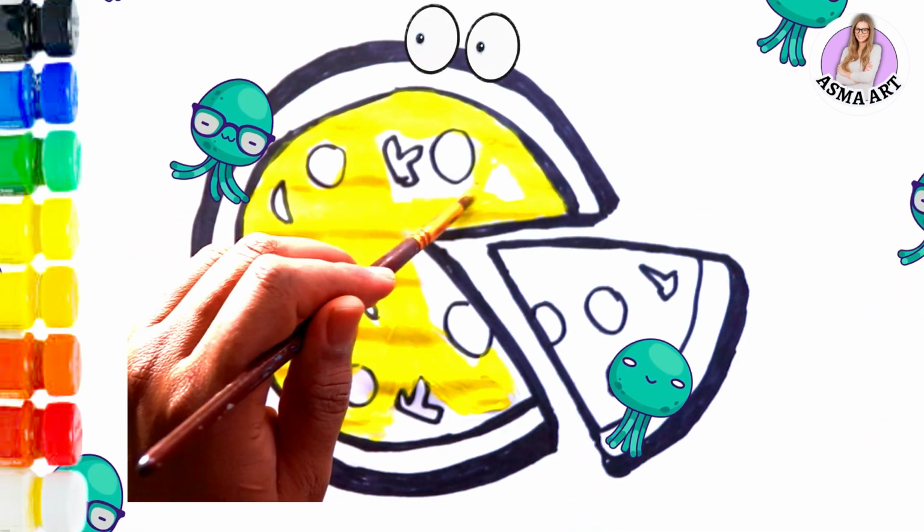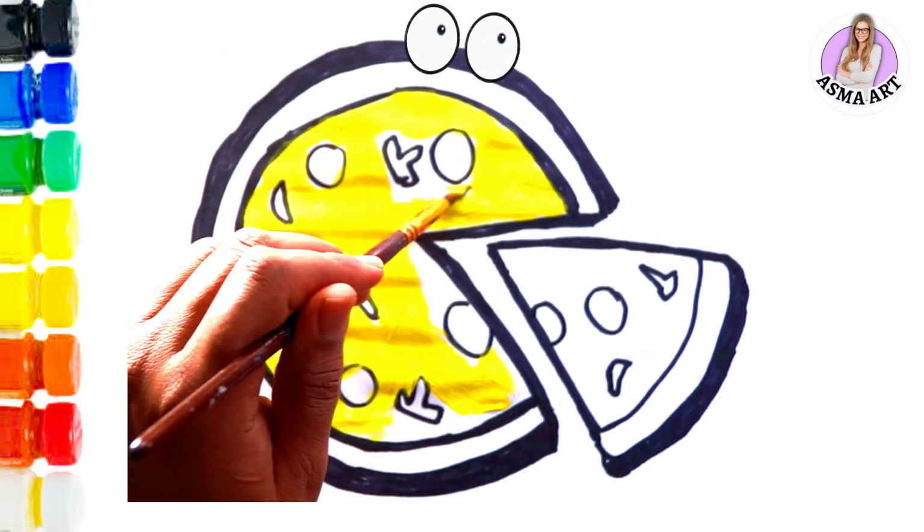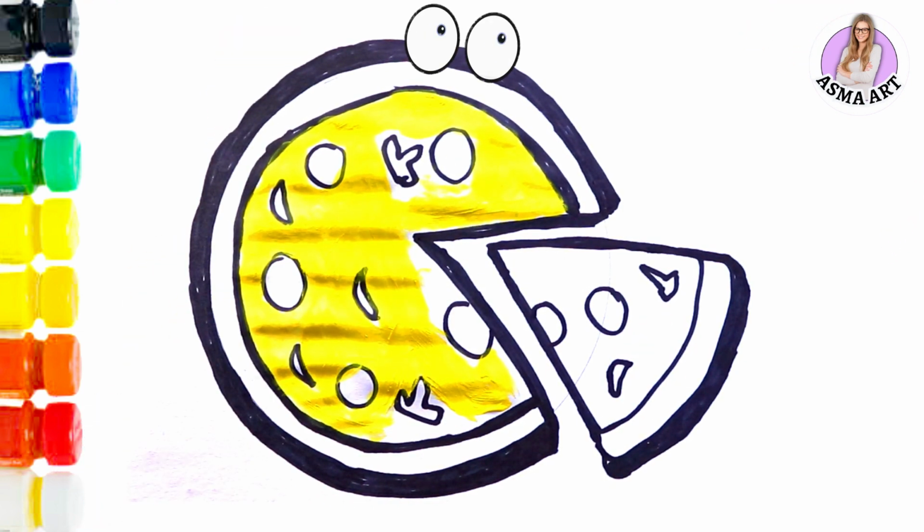Pizza is the most favorite food of all the young and kids.